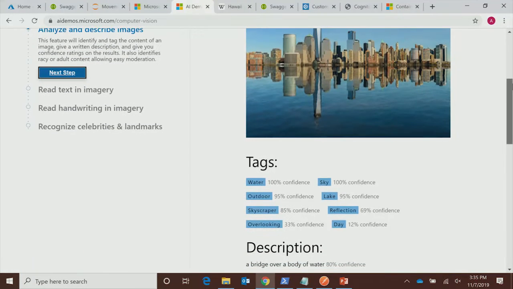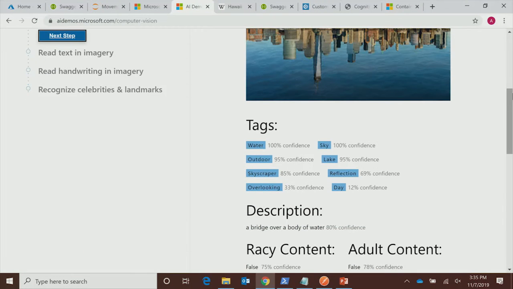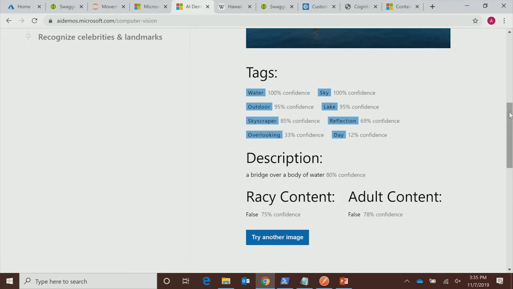We get tags back from images. We get confidence levels. And it's interesting here because we have a description, which is text, and a confidence level there. So you can see that as they make developments and advancements in text, it'll go ahead and flow over to the capabilities of other APIs like Vision. So they're only iterating faster and faster, right?